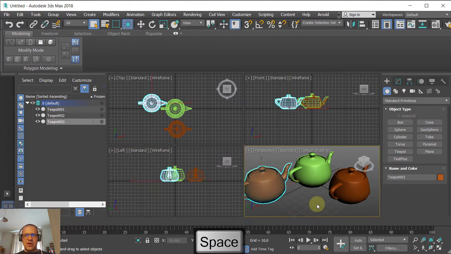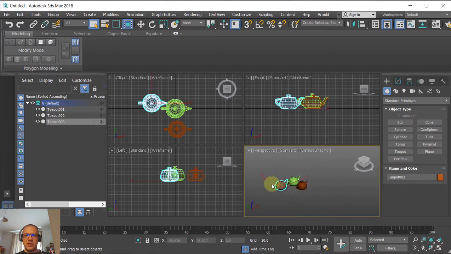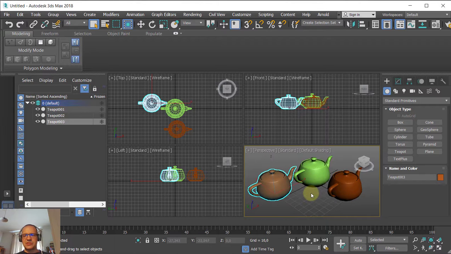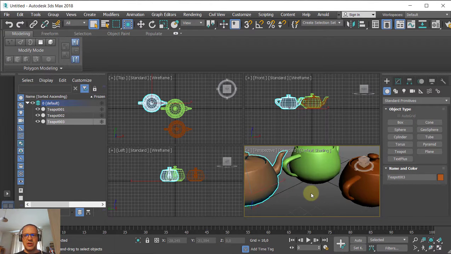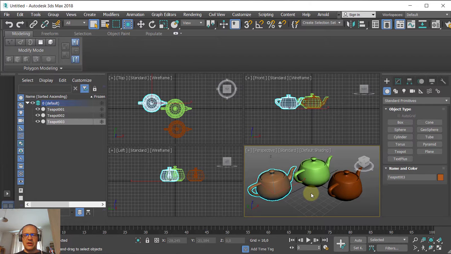Okay, now let's go to the navigation. This is what I'm talking about, because that is the middle mouse button, the scroll wheel. If you are just scrolling, that will be a zoom in and out. Now, as you see, it's an incremental zoom, so it's not an analog continuous zoom. It is a step zoom, but it's working fine.